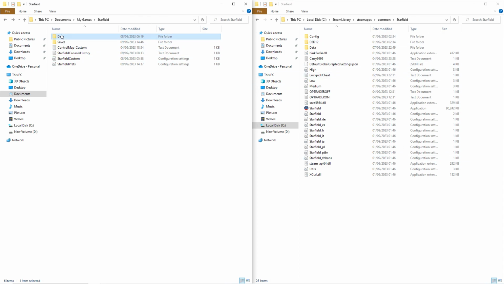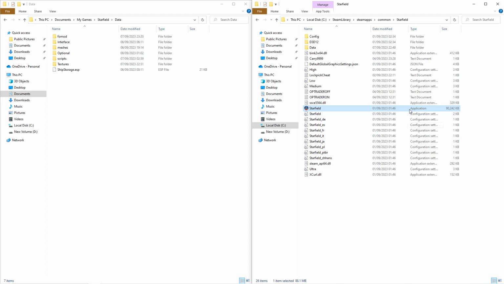So you've got stuff in data. You've got stuff in the Steam library, Steam apps, common, Starfield. Wherever your execution area, like your .exe Starfield is, you're going to need this location as well. So documents location, and then just copy these file paths and find your equivalent.